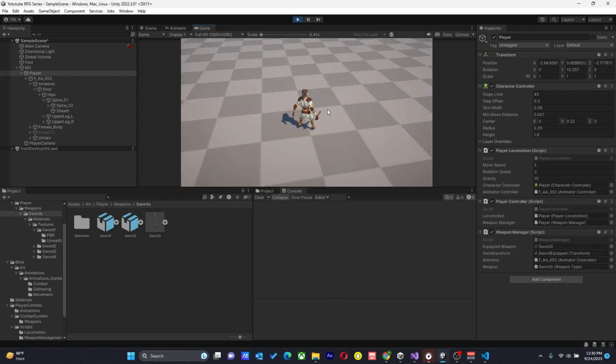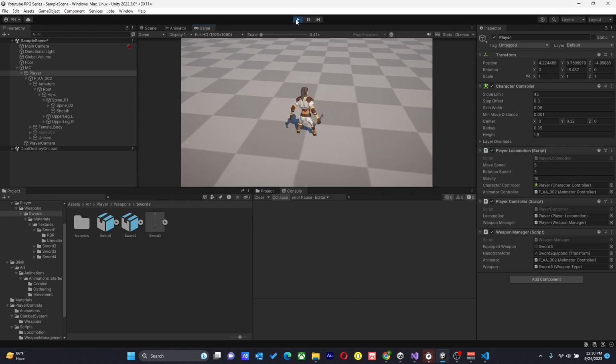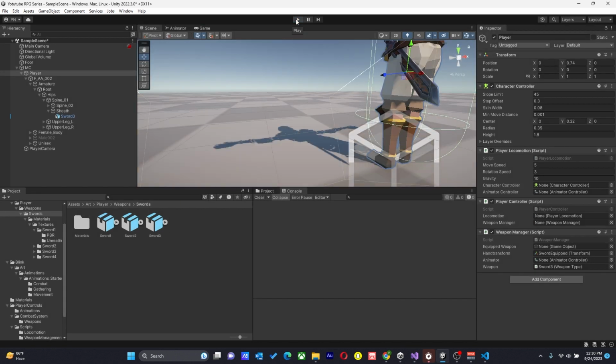Okay, so once we've equipped our weapon using our weapon type, that's the only thing that we need to change. That is working. We now need to have what we call a combat mode. So basically, this is what the player will go into when they equip a weapon. In the future, there are going to be different types of combat modes. So you have a melee, you have a ranged combat mode. And then those also will be dependent on which weapon you have. So if melee, if you've got an axe or a sword, different animations will play for those particular combat modes.